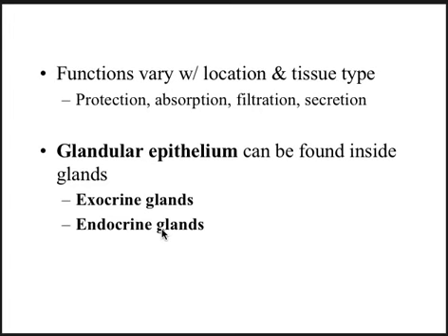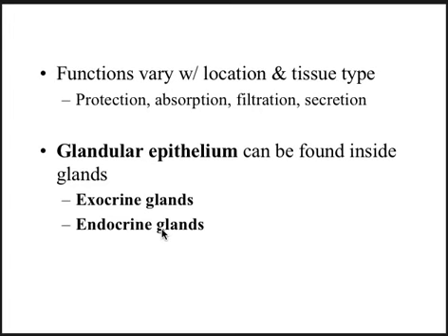Okay, so basically with an exocrine gland, the cell produces a product, the cell secretes that product into the duct, and then the duct serves as a passageway to move that product to another location. An endocrine gland is different. An endocrine gland does not have a duct. The products that are generated by the cell are secreted directly through the plasma membrane and into the bloodstream.